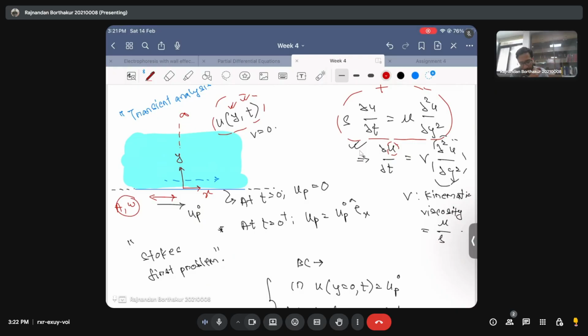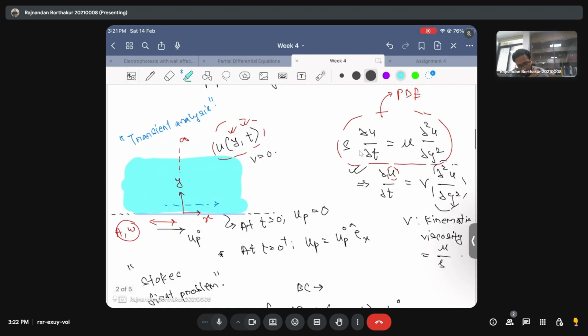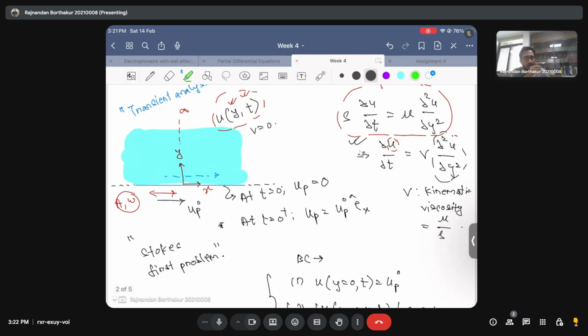The qualitative difference you can observe is that in the Stokes first problem, your fluid will just continue to move in the x direction, to be precise. But in the Stokes second problem, the fluid will also oscillate back and forth, because the plate oscillates back and forth. So the velocity field, if you draw it for the Stokes second problem, is going to be something like this. There will be oscillations, and slowly these oscillations will die down.